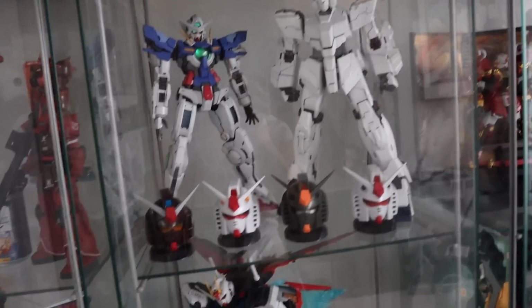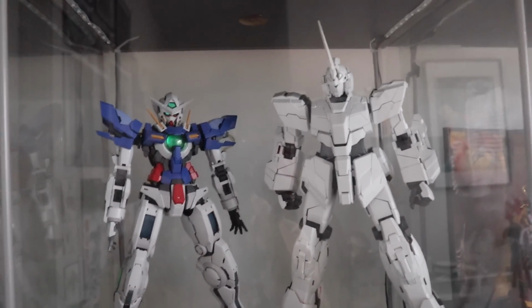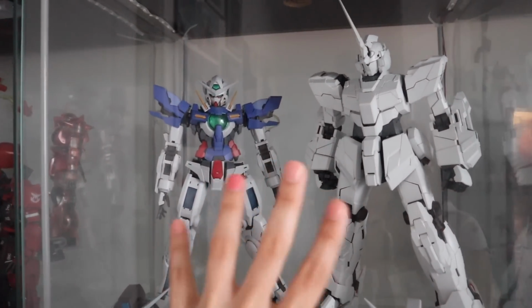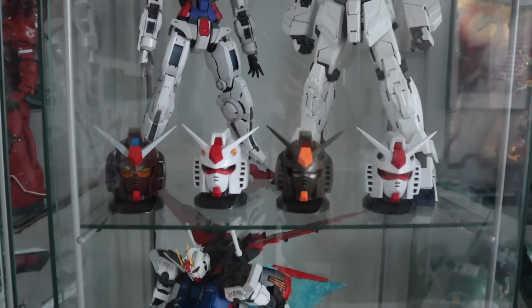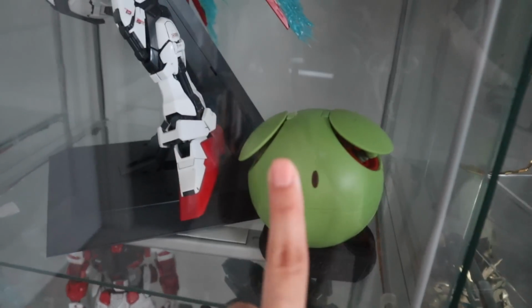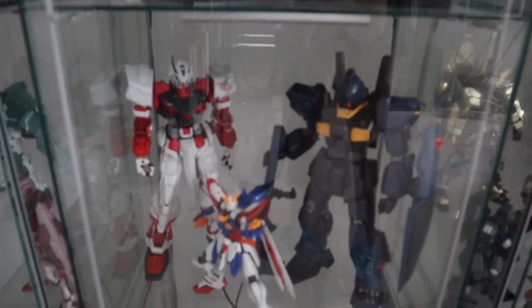All right. Oh my god, I feel like I'm out of breath. I get too excited talking about these things, and then I talk too fast and I run out of breath. Anyways, here are some Perfect Grades. Unicorn, Exia, my favorite one. Just some heads. The Perfect Grade Strike. This Haro is actually battery powered and he talks and stuff like that in response to sounds.